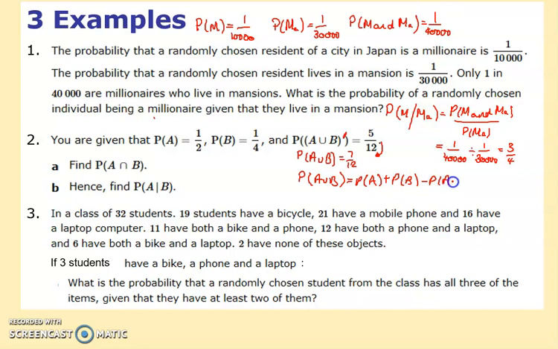Now that's actually the thing I want. If I just put my numbers into this, A or B, then it's, I think, 7/12 equals a half plus a quarter minus the thing I want. So I think I can move that over. Half plus a quarter is 3/4, which is 9/12. I reckon this is 2/12, which is a sixth. I don't think we've got much more time actually, so I won't try to do the last one, but I think a sixth for that, and I've said 3/4 for that.